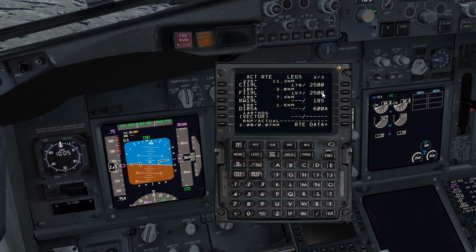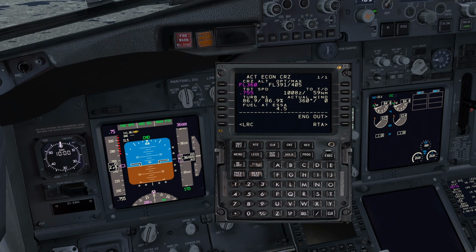Sometimes you get the same platform altitude as you have on the centerfix, and as you can see, it's 2 miles between these points, and we don't want to level off. So what we can do in order to keep a continuous descent is that we can put in 2500 or above at the centerfix. Another way to make the VNAV path more accurate is to put in some winds on the descent forecast page.